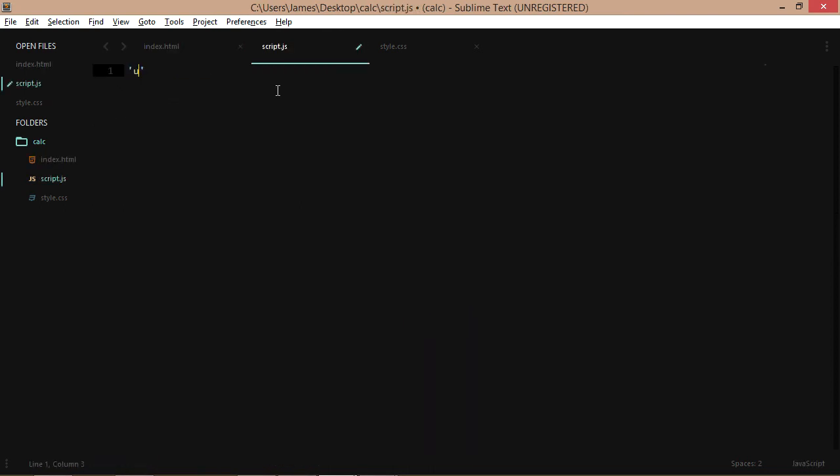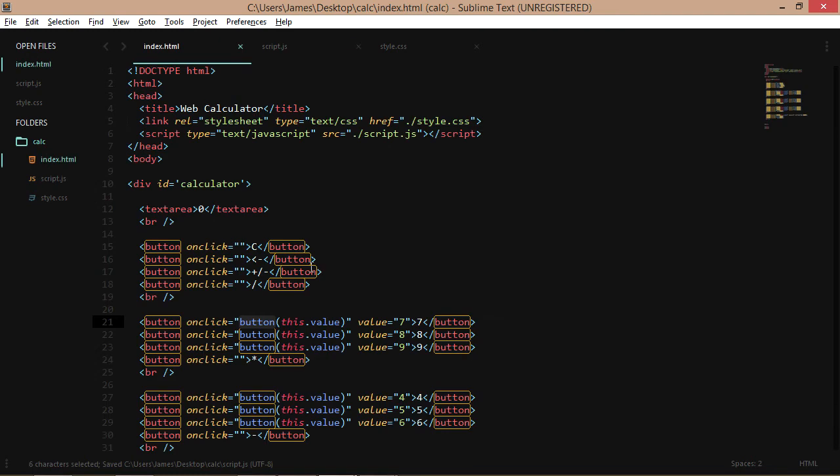So first thing we do is we do "use strict", and this just enforces a couple best practices in JavaScript. And then we can write our function. So we call it function. The one that we have right now is button. So this is our button function.